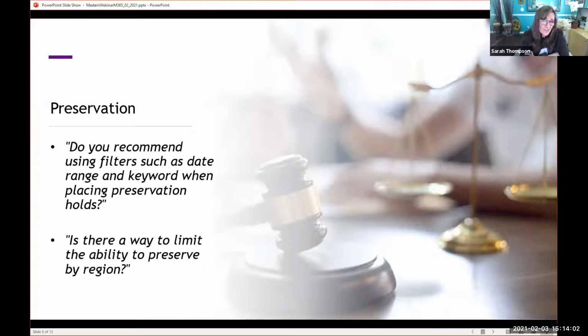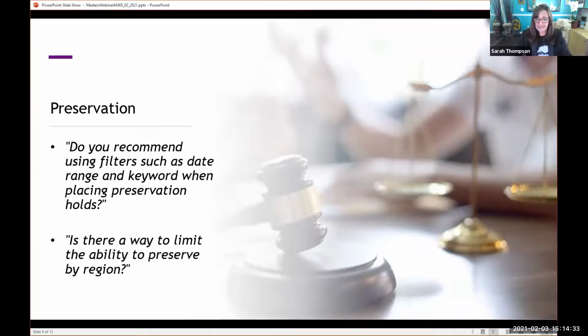Now, what about if you don't have E5, which most people don't? What do you do? Well, there are a few ways you can do it, and this problem can be attacked by utilizing PowerShell scripts and what we call the Graph API. So detecting someone's region using the Graph API, and then utilizing PowerShell scripts to make that happen. So kind of technical as an answer, but if you need to have more information on that, just let me know.